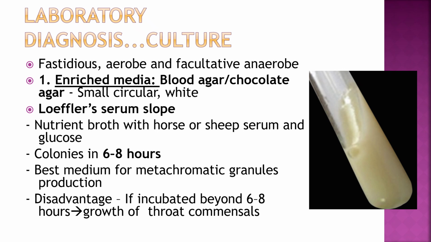The first method can be enriched media. It can be blood agar or chocolate agar. On that you can see small circular white color colonies. The second media is Loeffler serum slope. Nutrient broth with horse serum is added in that, and glucose. Colonies may be seen in 6 to 8 hours. It is a base medium for the metachromatic granules production. Disadvantage: if it is incubated for more than 6 to 8 hours, then there can be growth of throat commensals.